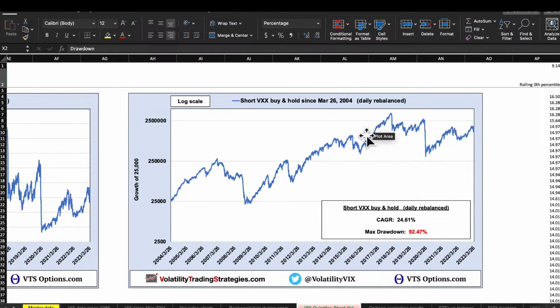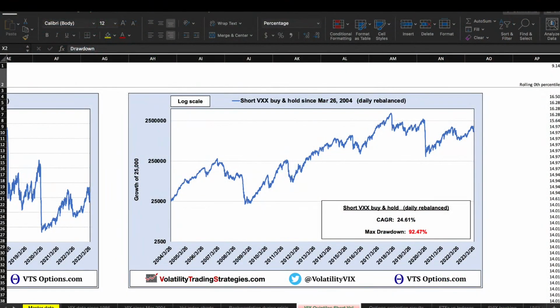Obviously, the big problem is that it can be catastrophic, and we can take massive losses if you're just hanging on for the ride. You can see here, 92% drawdown. Now, I don't like to say anything too general, but in my opinion, there are no investors that can sustain a 92% drawdown, go to sleep, actually get some sleep, wake up the next day.